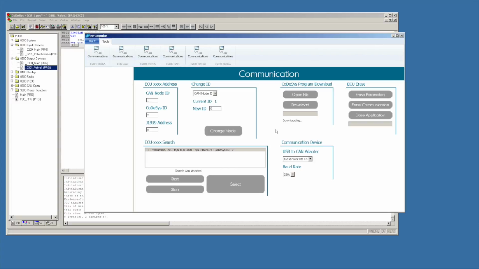Once again, the controller is still powered up. I'm still communicating with my CAN devices, the USB to CAN converter, to the controller. So it's going to do the initial download into the controller, which is going to download different node IDs that I've created in the backbone file. So this will just take a short period of time. As you recall, in the other videos, we have not communicated with the controller yet, so this is our first opportunity to get our program into the controller.